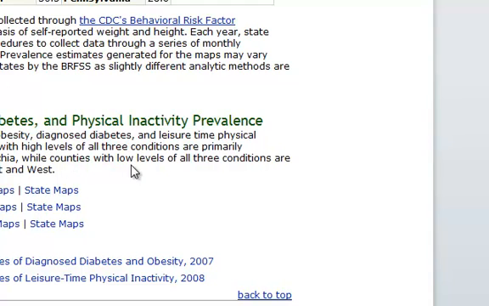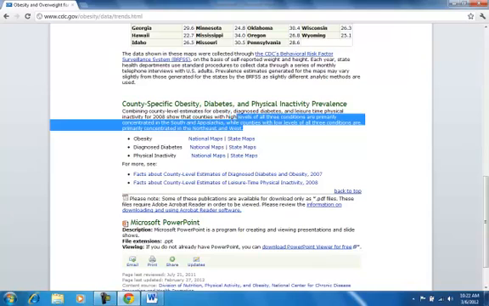The website is saying that obesity and diagnosed diabetes and leisure time physical inactivity in 2008, all those conditions were primarily in the South and Appalachia, so I'm going to write about that and how it's lower in the Northeast and West, so I'm going to try to find out why it's like that.